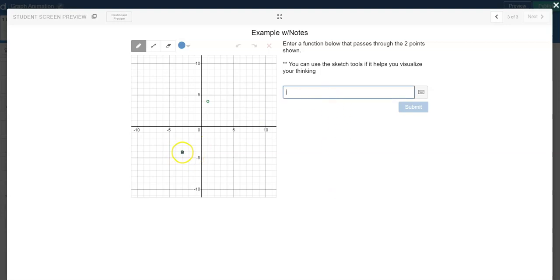So we have this activity, we have 2 points on the graph, and we want to create a function that goes through it. So when I do 2x plus 2, I can see boom, boom, line goes through, I get some check marks, I get some great visual feedback here with what's going on. So let's dive in how we're going to do this.